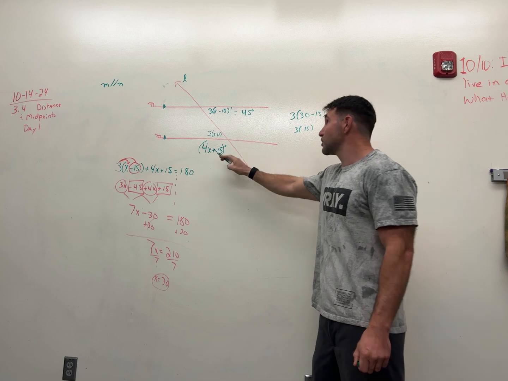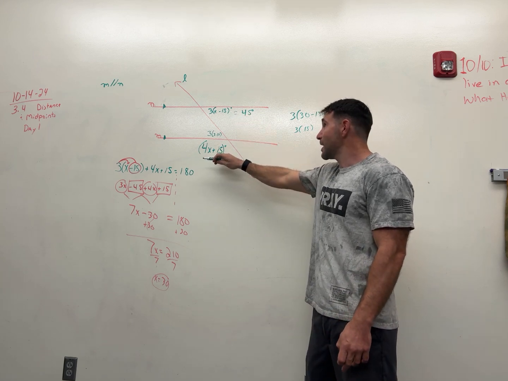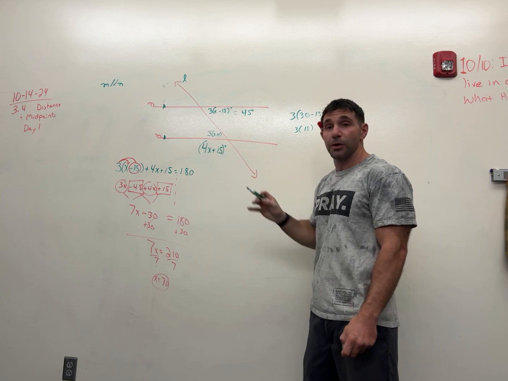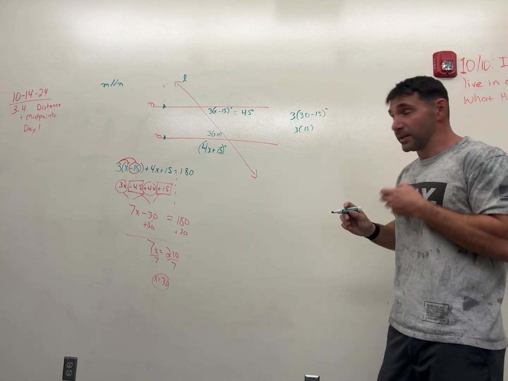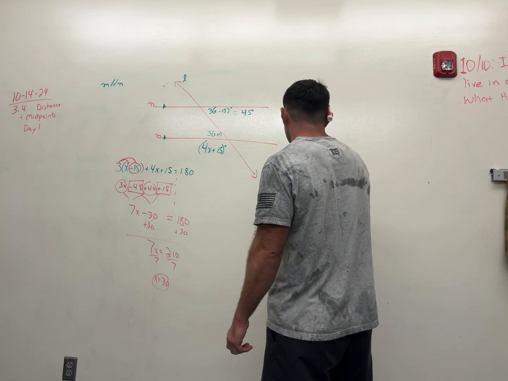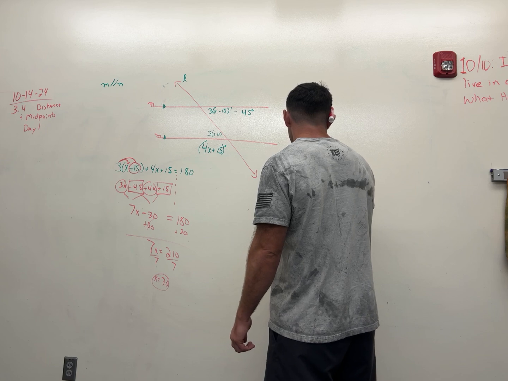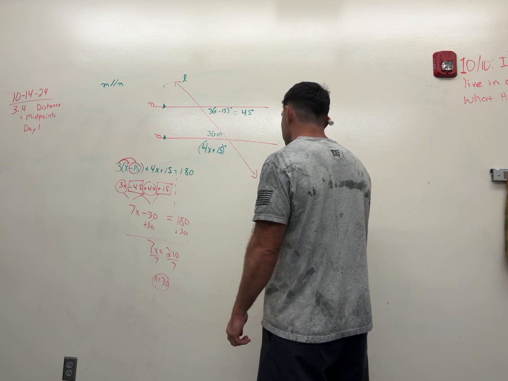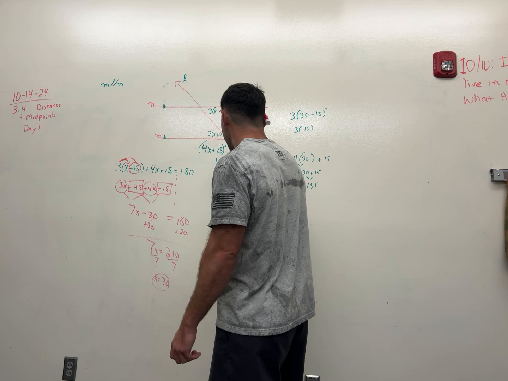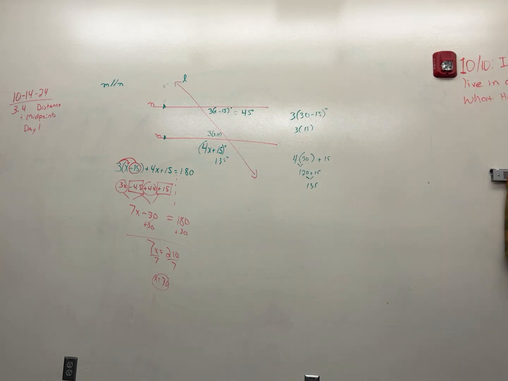By rights, without even doing anything, if this one's 45, we should be able to say that this is 180 minus 45, so this should be 135, if we've done it right. So now I'm going to do 4 times 30 plus 15, that's 120 plus 15, that gives me 135. Lo and behold, it works. We now have angles that are making sure that those lines are parallel.